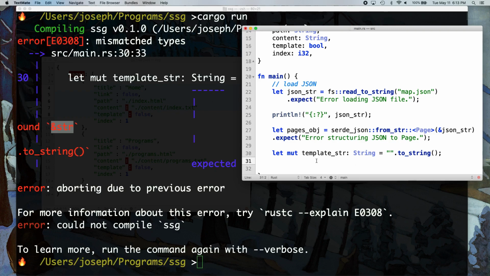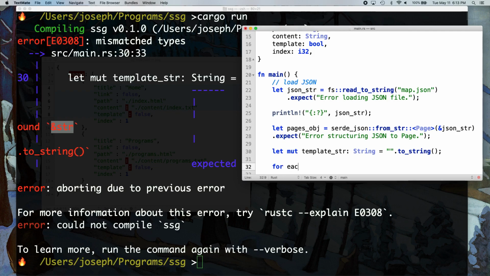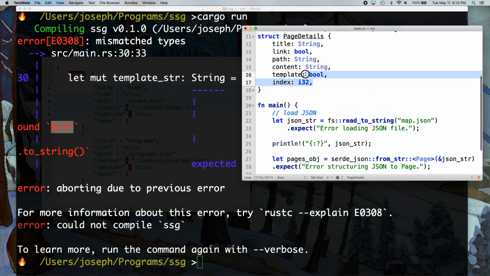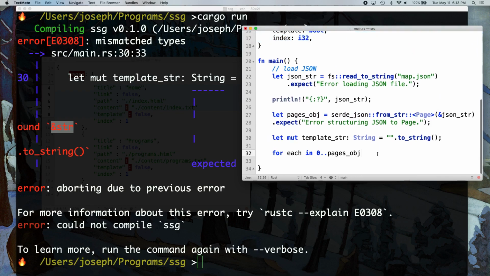And then we have to do some looping here, because we have our pages object. That's this right here, where we used the deserializer to convert that JSON into objects, into this data type here. So we have that array.